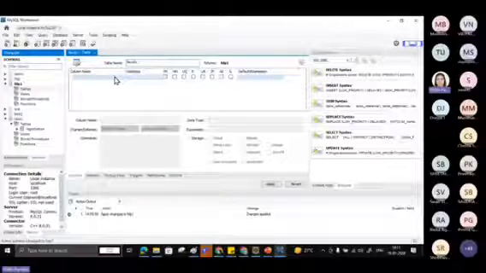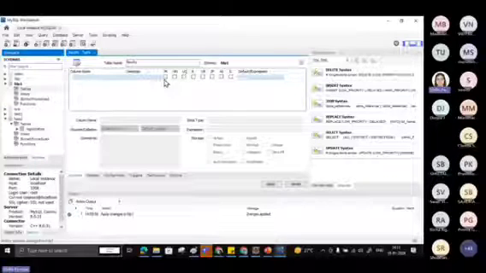So let's just understand the options first. First is PK. This PK stands for primary key. If you want to set any particular column as a primary key, you just need to check this checkbox. Next option is NN. NN stands for not null.